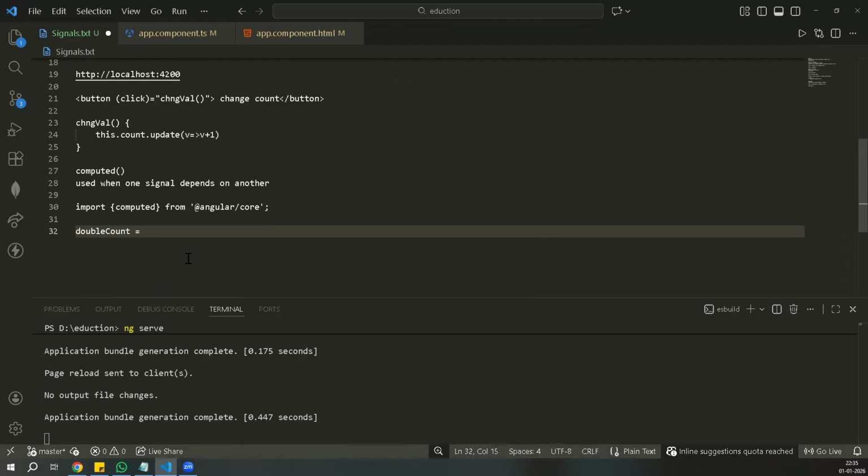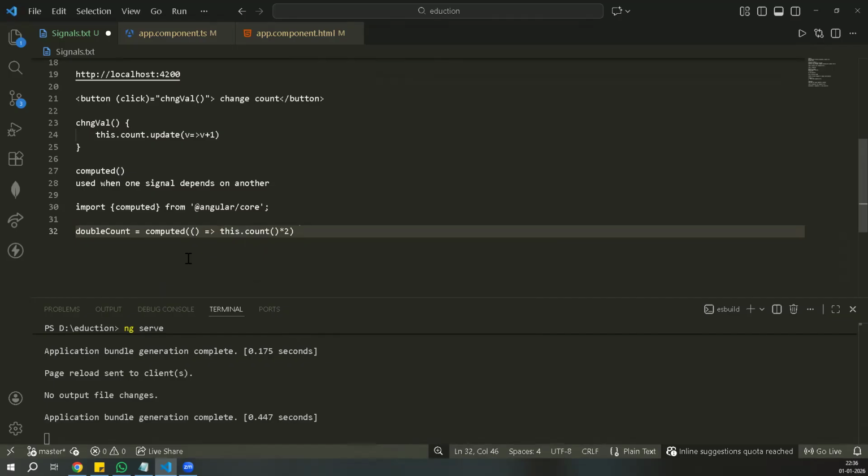This variable depends on the count variable. Then you have to use what? computed of an arrow function, this.count. For example, your count value is 2. The value comes and sits in this.count, and I multiply it with 2.